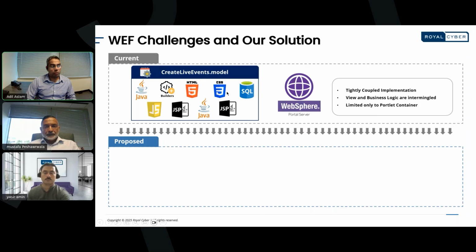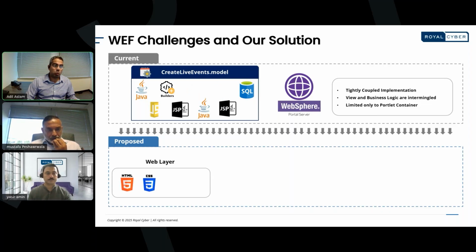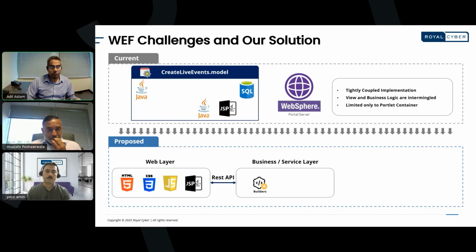Usually the process involves taking each of your web experience factory artifacts, identifying the web or UI component, taking them out and putting them in a separate web layer. The same process goes for the other categories of components too, where you take all of your server side components from the builder, extract them out, and put them into a business layer. And same goes for the persistence too.